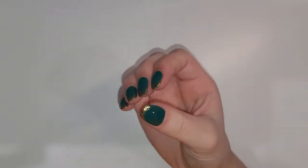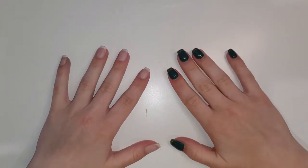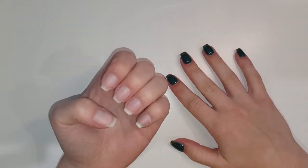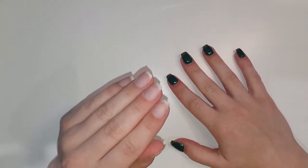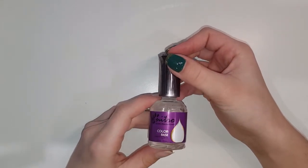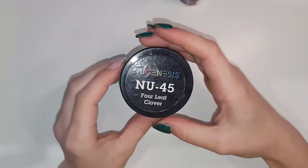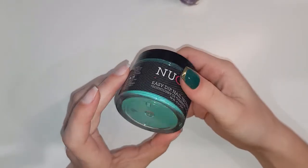Hello there, welcome to probably the worst idea I've ever had in my life. I've decided to start a YouTube channel. I'll be doing the mani that's on my right hand which is green with gold chrome tips. This was actually requested by someone on Facebook on the Marla Chris Manifem group and I thought, you know what, why not, let's give it a try.